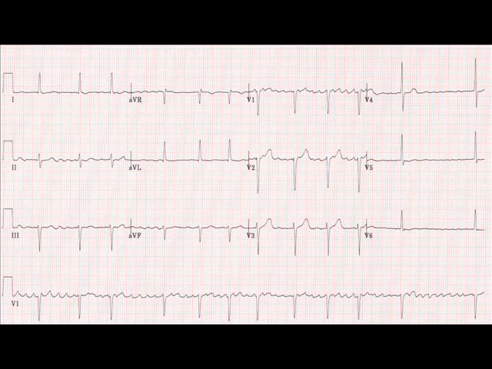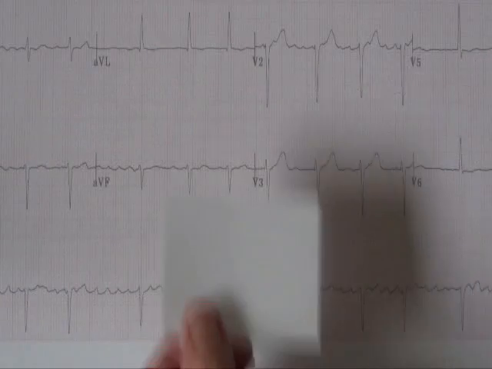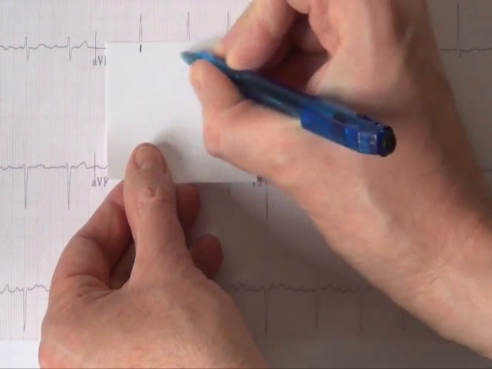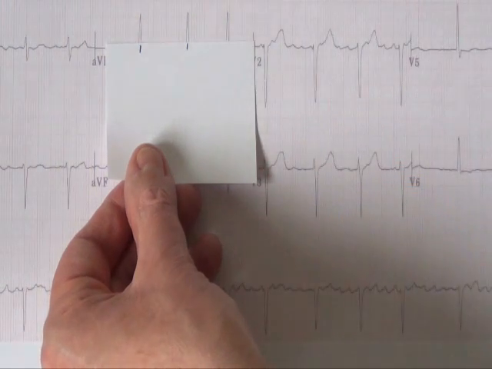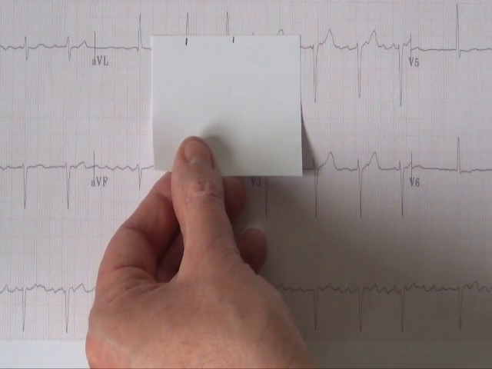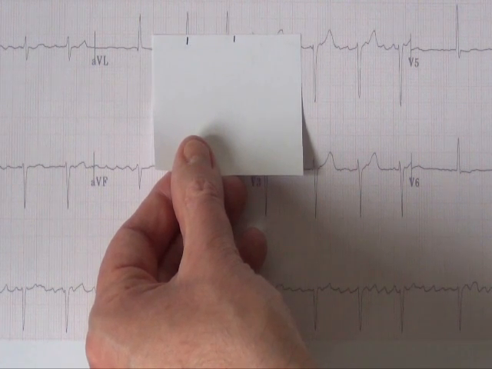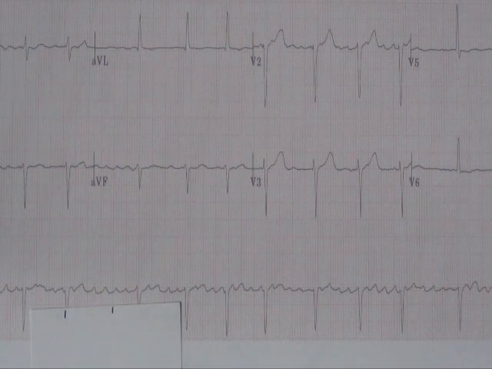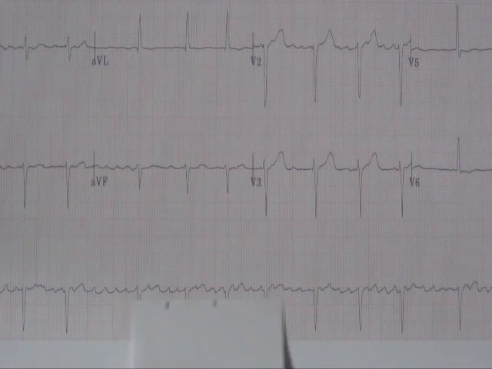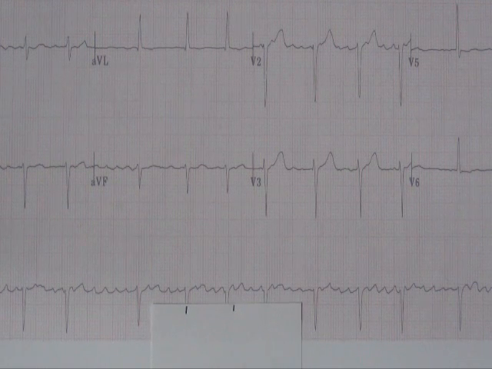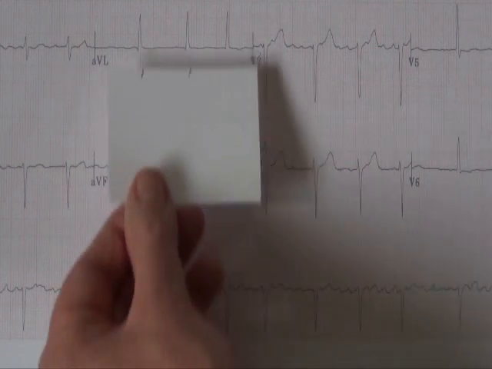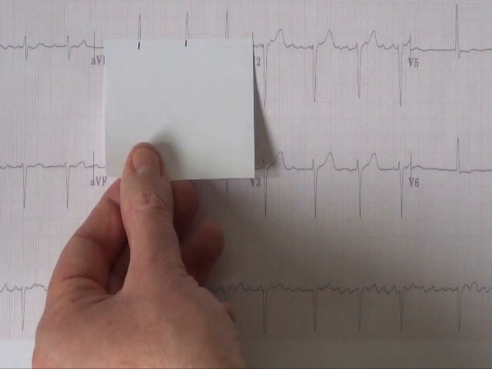So if you need to find out whether the heart rate is regular, just place a piece of paper over the 12-lead ECG and mark off 2 R waves. When you move the piece of paper along and lay the first mark over an R wave, the second mark should correspond to the next R wave. It's regular. If it doesn't, there is a suspicion that it could be atrial fibrillation. Be aware it could be other things such as sinus arrhythmia, which is where the heart rate, usually in younger patients, slightly accelerates and decelerates with breathing in and out.